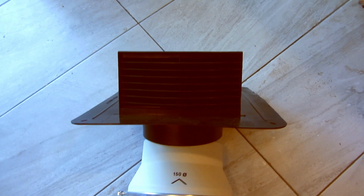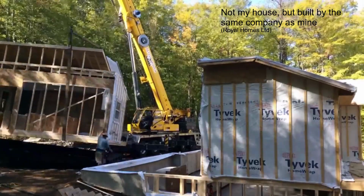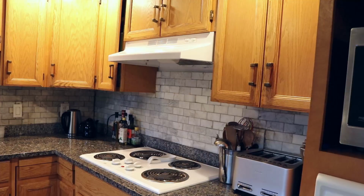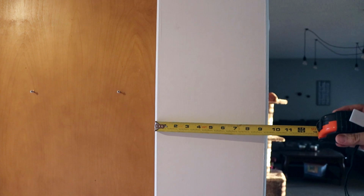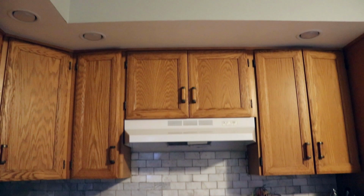I do have a couple things going for me. One was that this house was a modular home. It was built in two pieces, brought in on trucks, and bolted together on site. This wall is where the two halves were bolted together, so this is a double wall. I have about 9 inches between the drywall, lots of room for the ducts. But even if you have a single 3.5-inch wall, you can still feed 4-inch flex ducts down the wall. It'll just be a little squished and harder to feed down the wall, but it's doable.